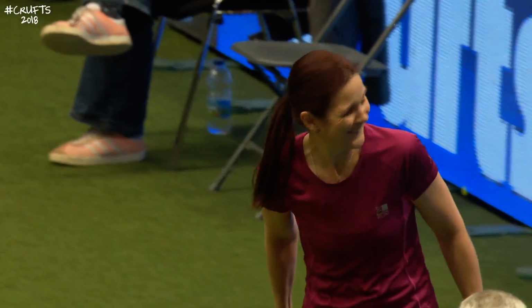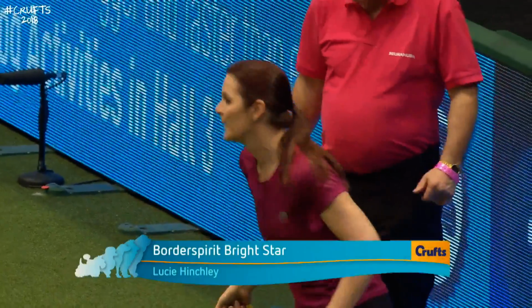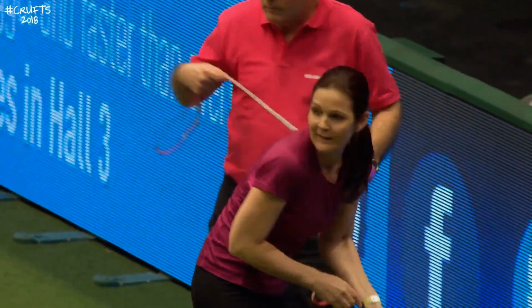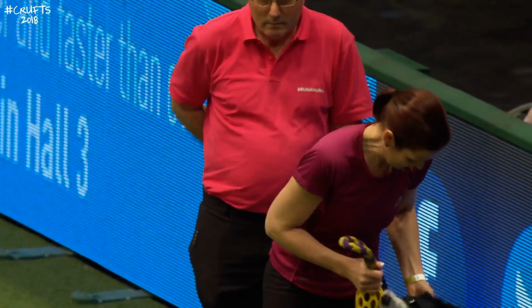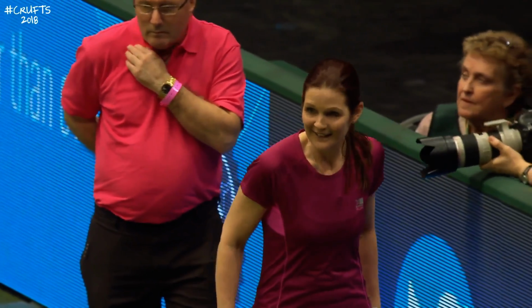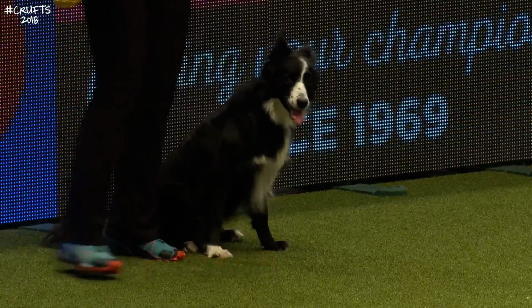Lucy Hinchley is first to go with a 7-year-old Pixie. And I will use this opening round to throw it to you, Graham, and you take us through the course if you would. Okay, as you would expect for a top quality competition and final here at Crufts, it's quite a testing course, but a very fair course, and I'll attempt to talk you around.